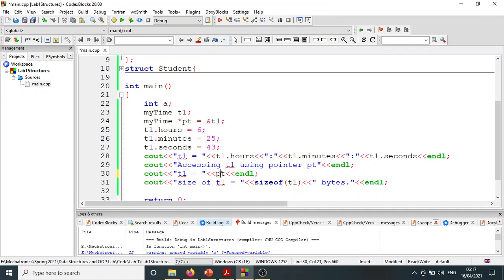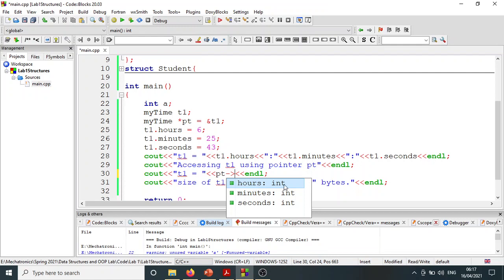So if you have a pointer and using that pointer variable you want to access the data member of some structure, then you cannot use the dot member access operator. Then you will have to use the arrow member access operator, and you can print the arrow member access operator by first printing the dash and then the greater than sign. When you do that, the arrow will be complete and the editor will show you which data member you want to access.